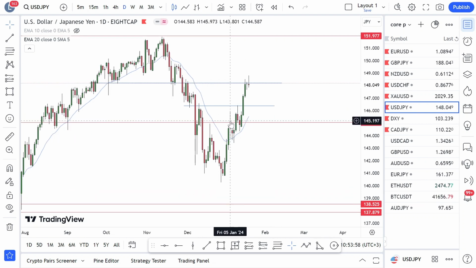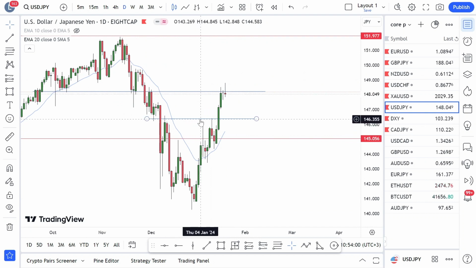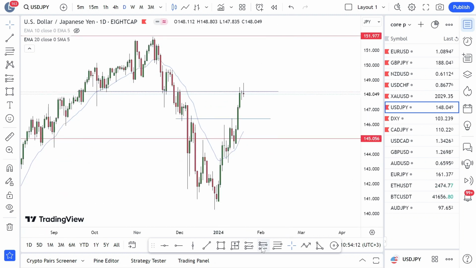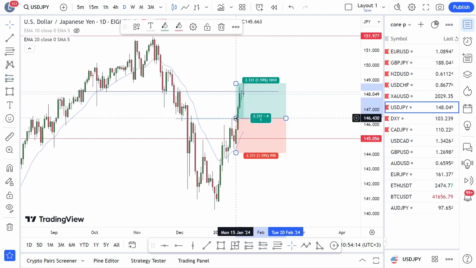So for USD Japan, I'm actually bullish. I'm looking for retracement toward the 146.40, the last broken region. And if that holds, I'll actually hold the trade and target these major highs around, I'd say, 152. So the trade will probably look exactly like a trade I put on this week. I love how it's bullish.